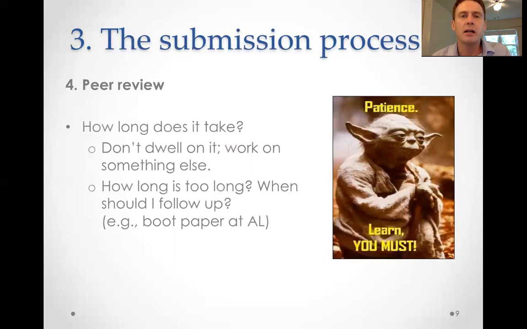And so it's not abnormal in, say, education or in applied linguistics for a review to take about 3 months. I would say don't worry about it. Don't dwell on it. Work on something else. You should always have multiple papers in the pipeline, sort of staggering your projects and your manuscripts. So when one paper's out for review, don't think about it too much. Work on something else. If it gets to 4 or 5 months that it's been in review, then I usually like to follow up.